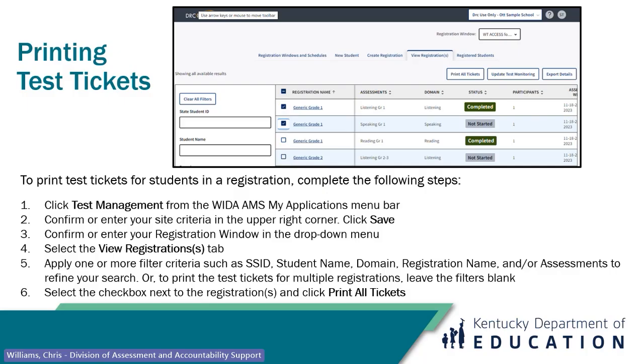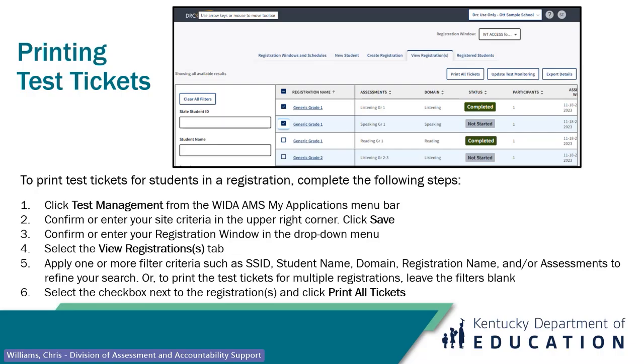button does not appear, please select the school in the site selector in the upper right-hand corner, because it's always important, once you log into the site, to make sure you've selected the school and district you're trying to print information for, to register students and to print test tickets. Now, if a PDF file does not appear, disable your browser's pop-up blocker, because that could be a reason why you're not able to see a PDF file.